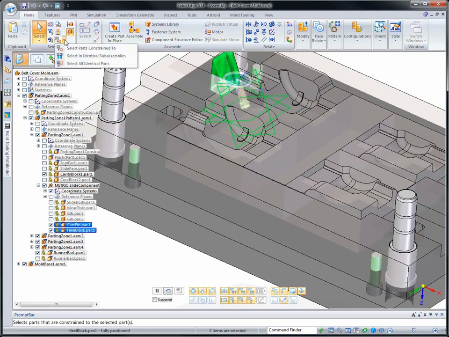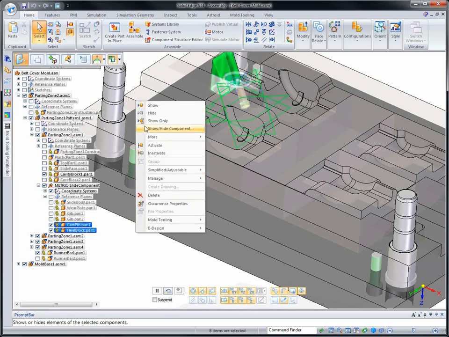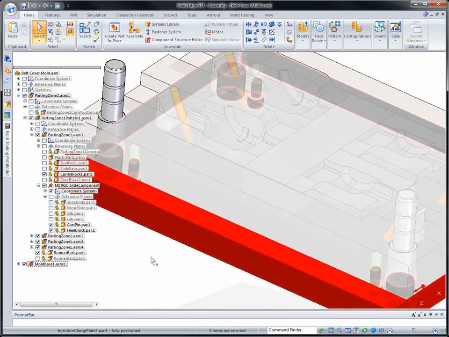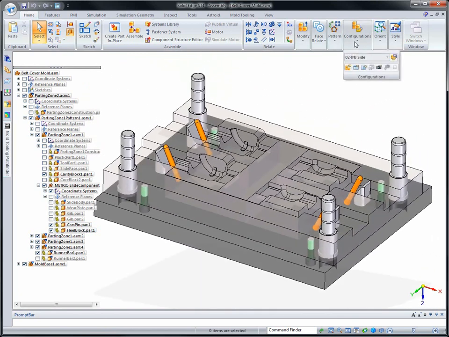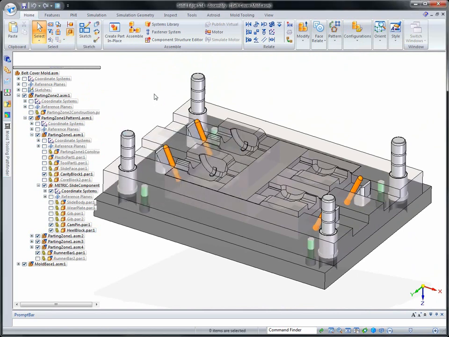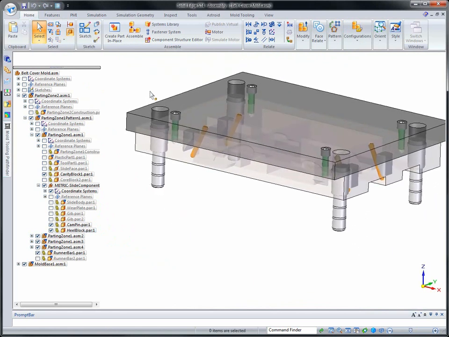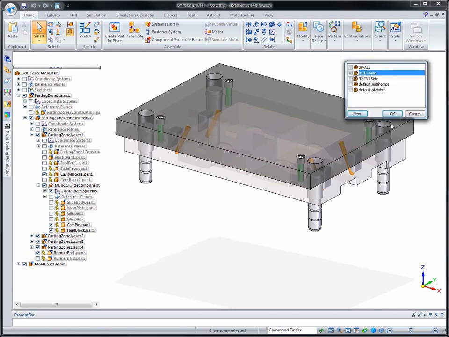So select those components, find all their identical parts, show them, and then again resave the configuration with these slide components as part of it. We'll go back to our ejection side.